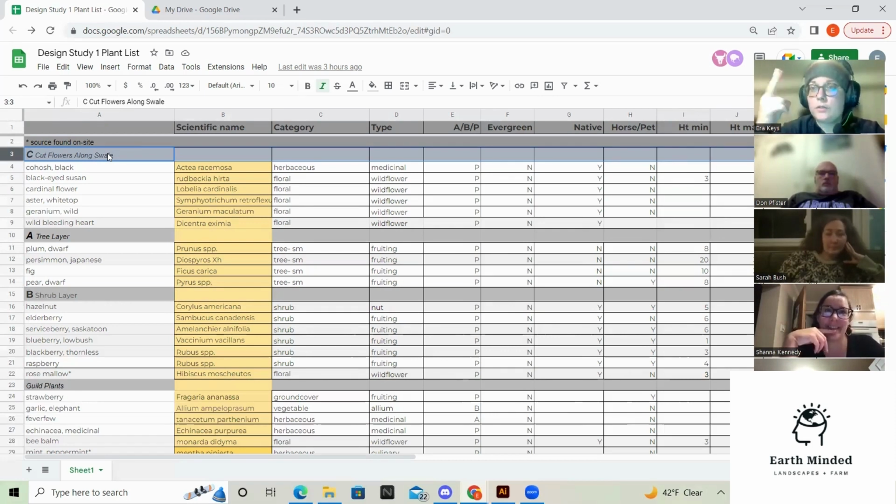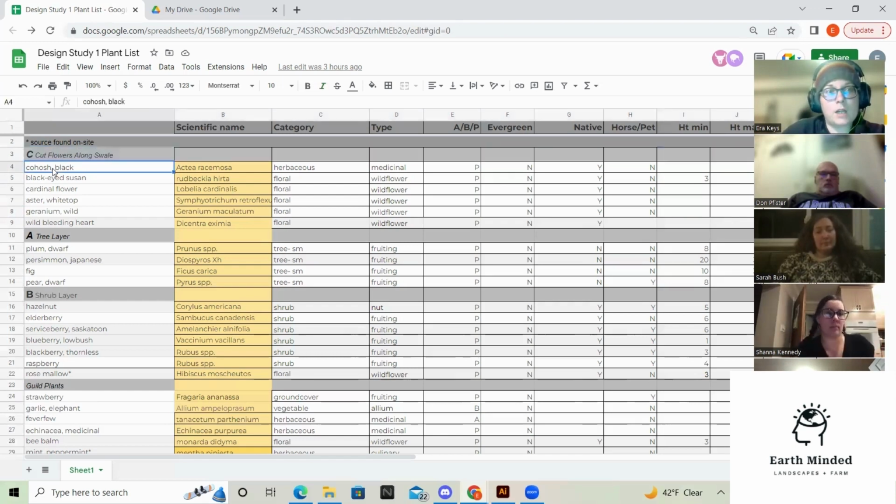Because I couldn't choose cut flowers that would die in a day. And then number 3 that I had to consider was what time of year did it bloom? So I created a different sheet just for a series of flowers that I sent the client, and she chose from each season 3 plants, and then I whittled it down from there. So this is the selection that we ended up with after that.